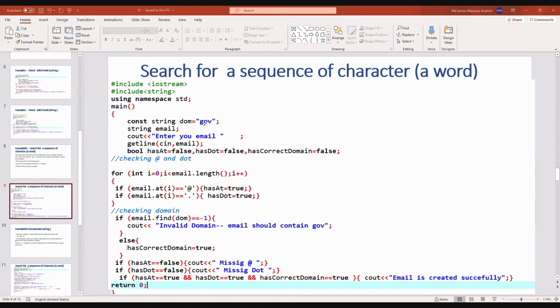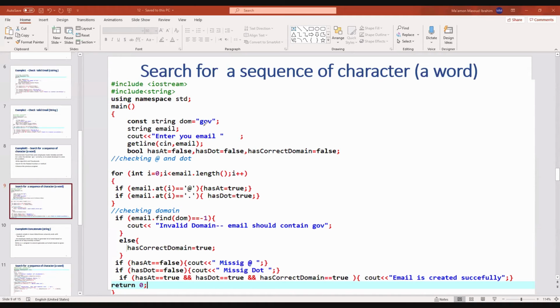Else, if this part exists, I have changed the boolean flag hasCorrectDomain to true. If it does not exist, then I printed on the screen. Notice that this is outside the for loop. This if statement checks the domain, not inside the for, it's outside my for loop here.